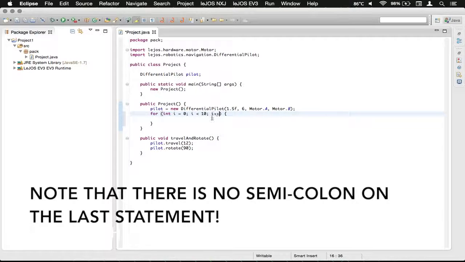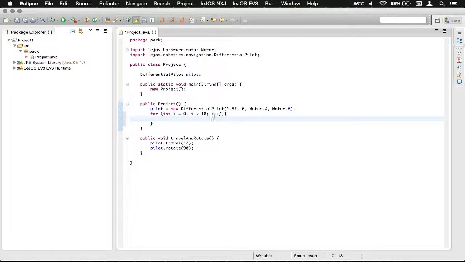This is a little short syntax here for increase I by one. That will be very handy instead of assigning I to I plus 1. It's much quicker to just do I plus plus. And so that's the basic thing of the for loop. So it'll start at 0, and while it's less than 10, it'll go through, and it increments every single time it goes through.